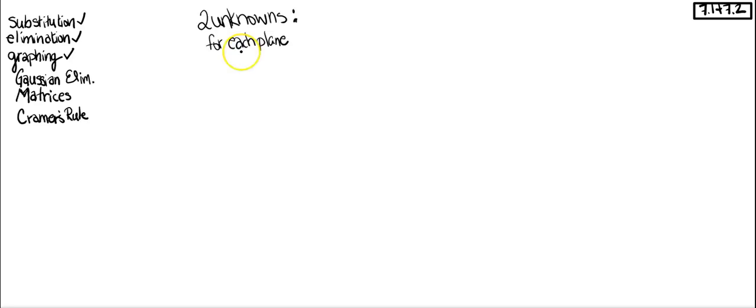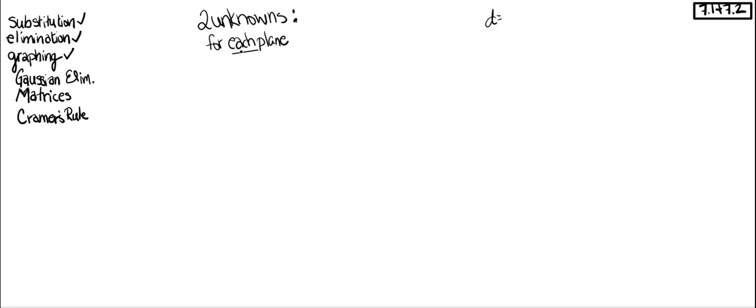So here we have 2 unknowns for each plane. And each plane has a different direction it's going. It's got a different rate, and it flies a different time. So we're also going to have 2 equations, one for each plane. Therefore, this is going to be solved by a system of equations. We'll figure out unknowns in a second.